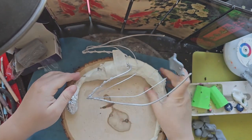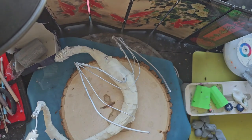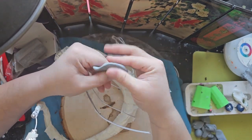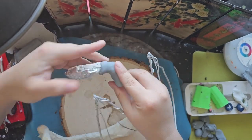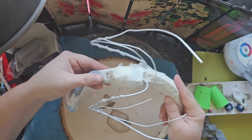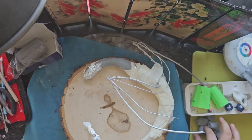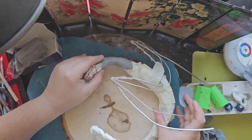For this project, I decided to use Cosclay because it is a little bit more flexible, and that way if I have to move something or bend something a little bit, it's not going to break right away. I wanted something that was going to be pretty durable and also a little bit more lightweight, and I feel like Cosclay is a pretty good mix for that. Usually for bigger pieces, I use epoxy clay, which is air dry clay, and it's pretty strong. It's almost like concrete. But here we are with the Cosclay, which I highly recommend trying at least once.